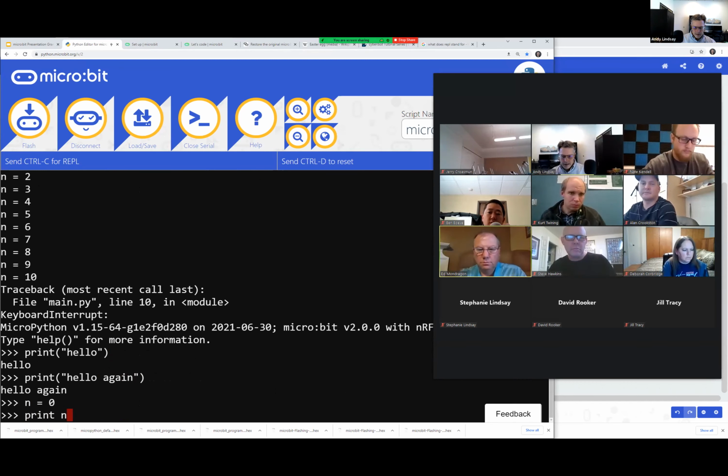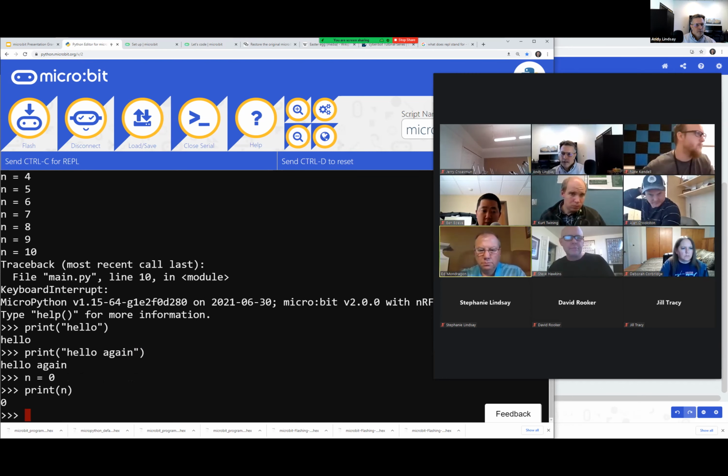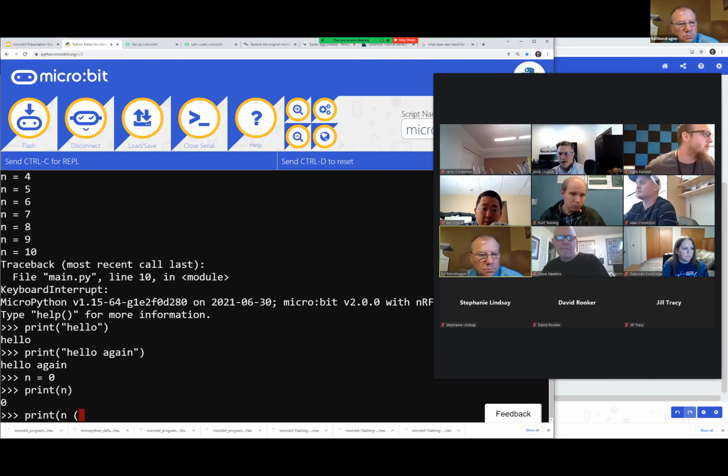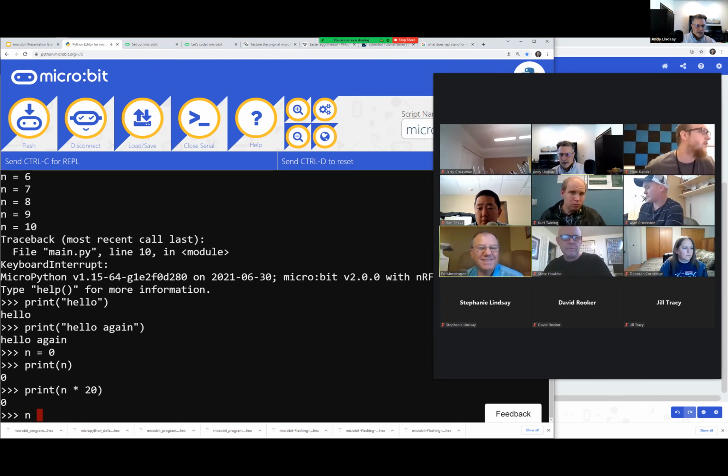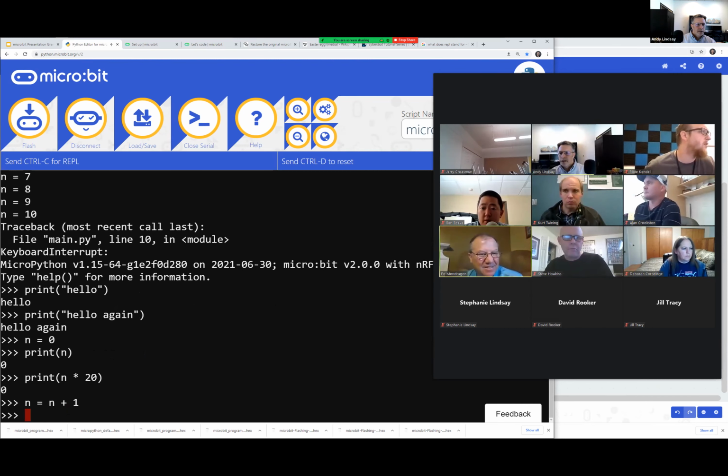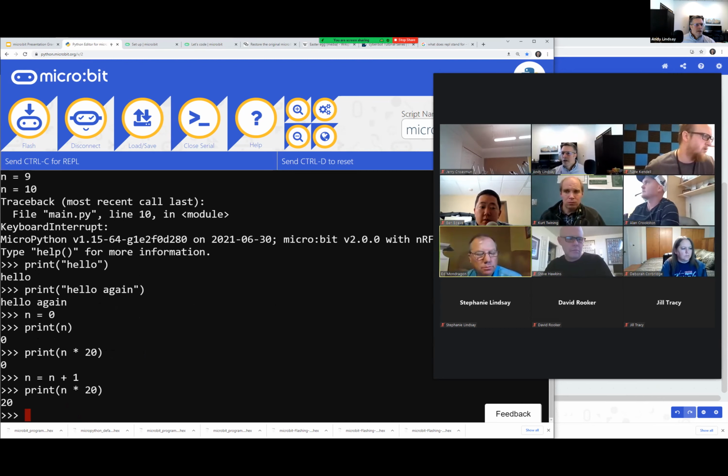Print n, oops. And it printed 0. Print n times 20. That's not going to give me anything other than 0. n equals n plus 1. Print n times 20. Okay, there we go.